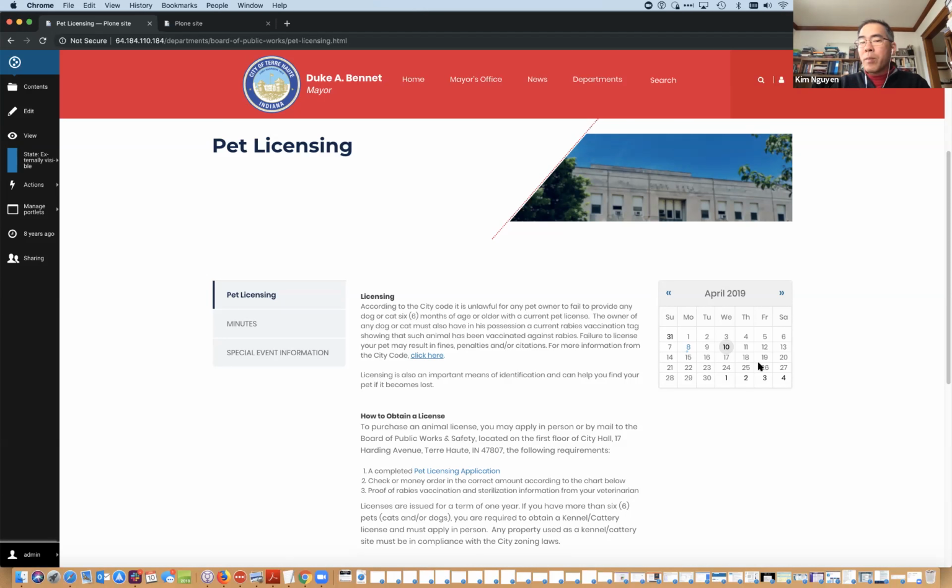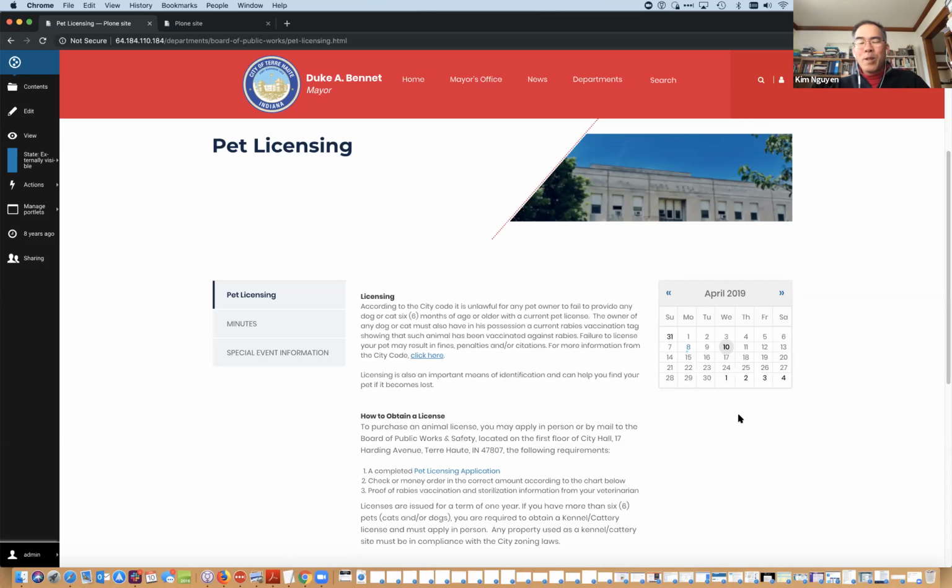So what I would recommend in that case is make a collection that shows events only for Board of Public Works, and then have a collection portlet here that shows that collection. Then it'll be in a listing format as opposed to a calendar widget. But yeah, that's exactly how you would use portlets, and you can place them in different parts of your site, so they can do different things in different parts of the site.